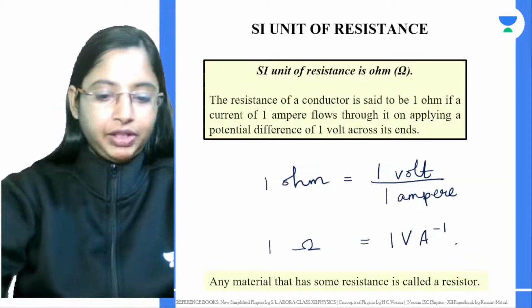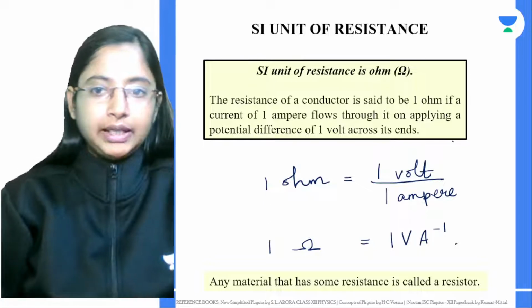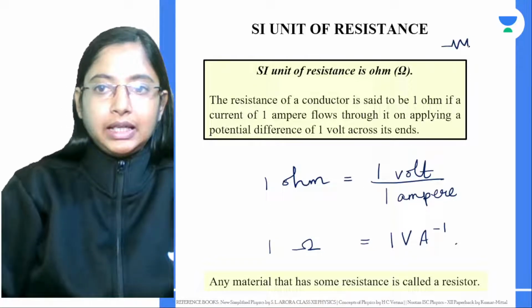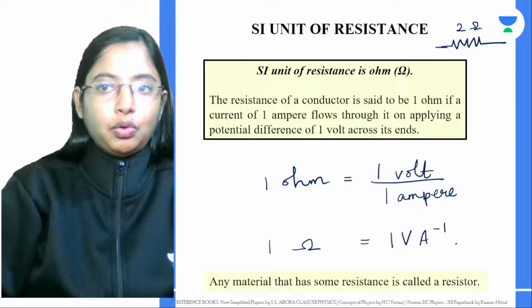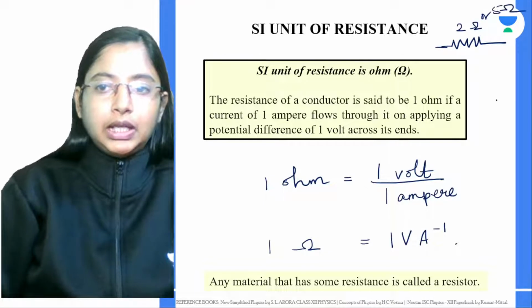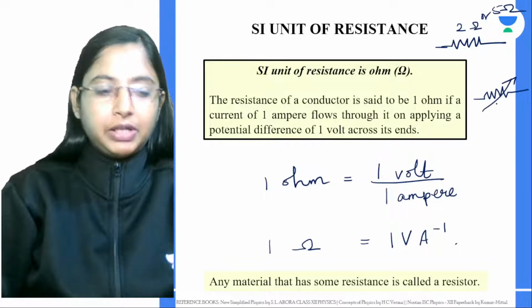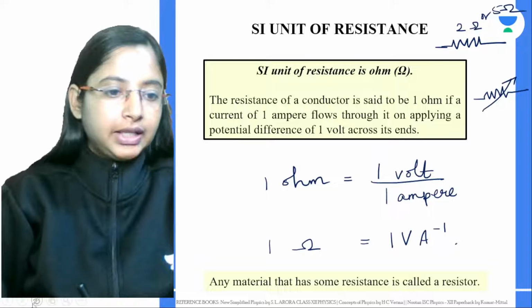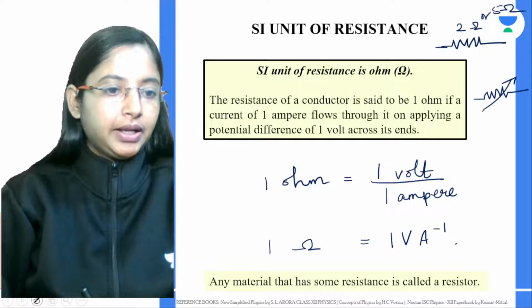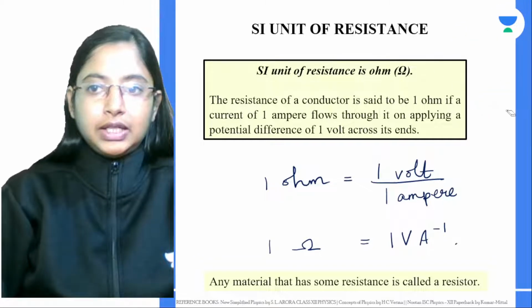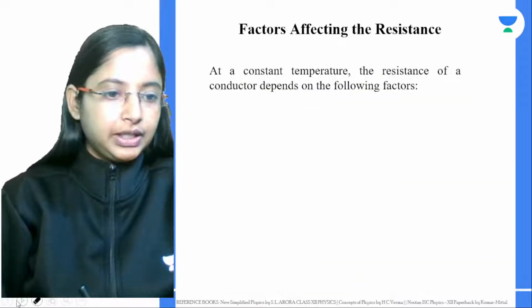Now in the last class also we saw that the symbol for resistance is this one, right? If you use this symbol, it means it's a fixed value. This could be 2 ohms or it could be 5 ohms. Now if you use this symbol with the variable symbol, it means this is a variable resistor, in which case you can change the resistor value. So these are the symbols that we saw in the last class as well.